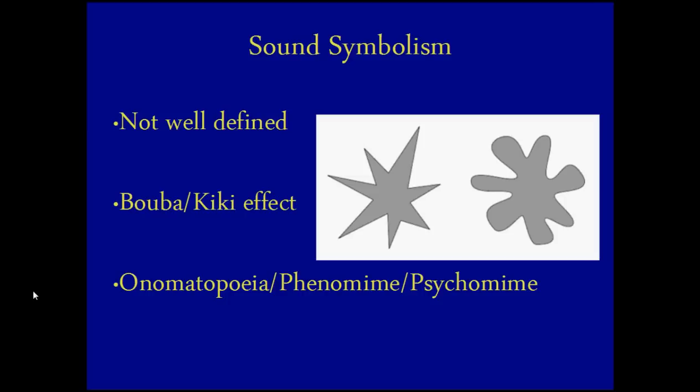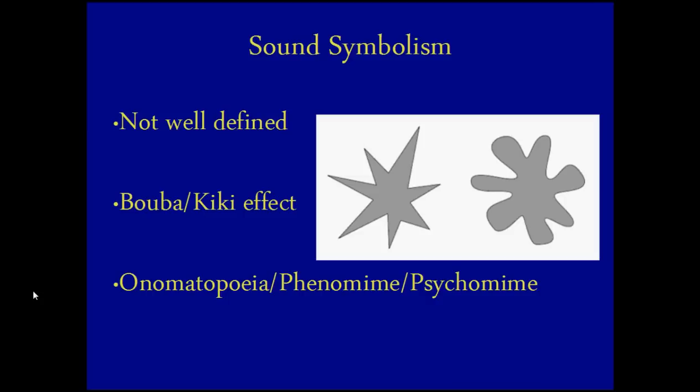Then there's something called phonomime, which is sort of between onomatopoeia and regular words. This is a word that does have a real semantic meaning, but is kind of based on sounding like some real sound. For instance, the Mandarin Chinese word for cat is Mao. Now, that, not coincidentally, sounds kind of like the sound a cat makes when it meows. Also, not coincidentally, the word that we use in English to describe the sound that a cat makes is similar to the Mandarin word for cat.